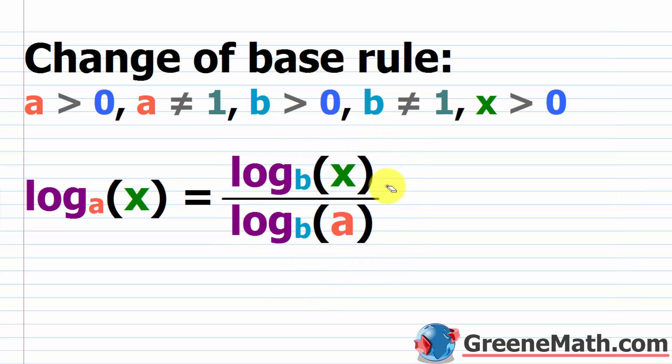Generally speaking, that's all you need to do. And your restrictions here are as expected. We have that a is greater than 0 and not equal to 1. Well, a is the base here and the argument there. Then b is greater than 0 and not equal to 1. That's your base here and here. That can be whatever you want. Usually you're going to use a base of 10 or a base of e. So you can use those two buttons on your calculator, the ln key or the log key. And then x here and here, that's got to be greater than 0 because in each case, it's just an argument.